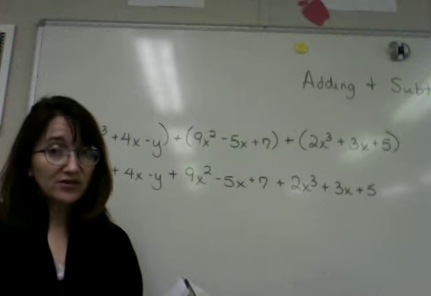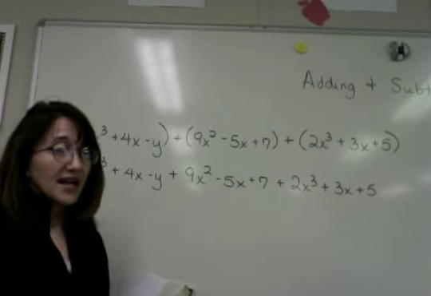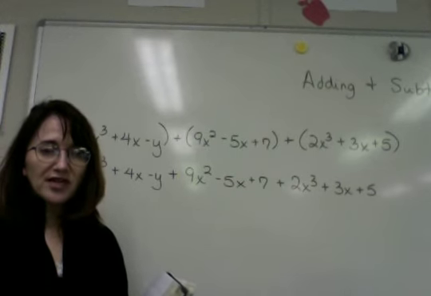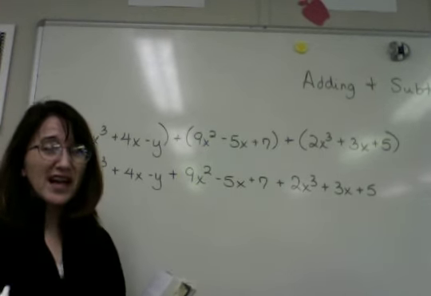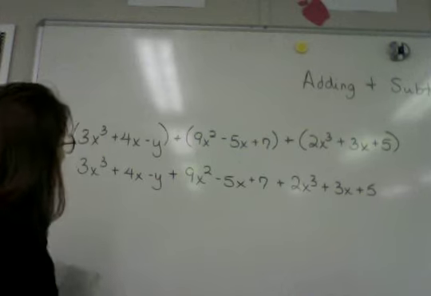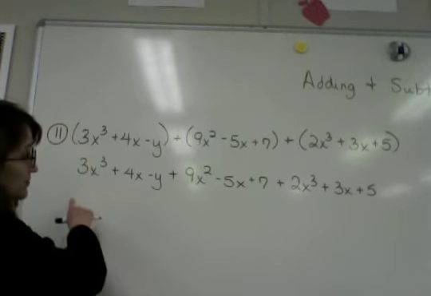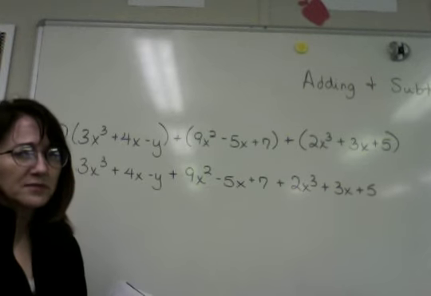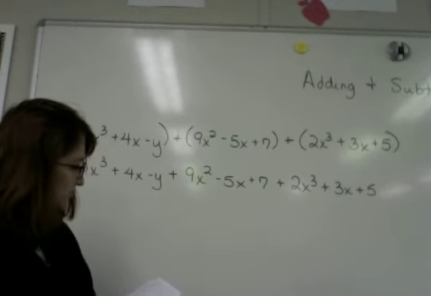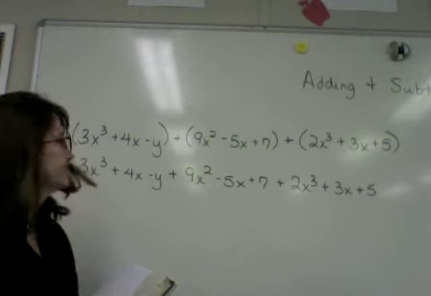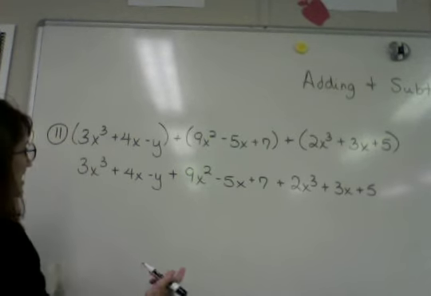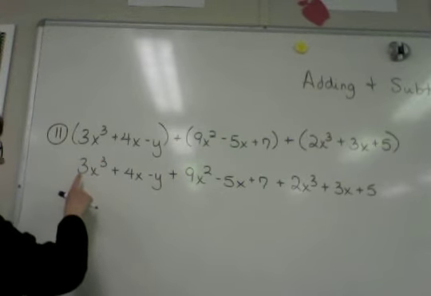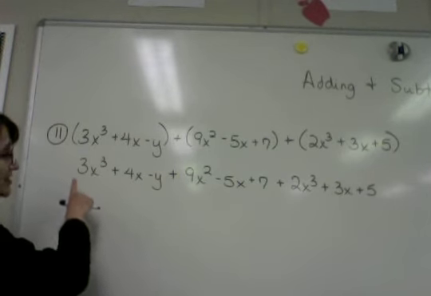That's what we talked about yesterday: when I write a polynomial in standard form, I use my variables and go down by the degree, or the exponent, of those variables. I have x's and y's. X alphabetically comes first, so we are going to do the x's first. My highest power of x is cubed, so I'm going to add this 3x cubed to another x cubed.